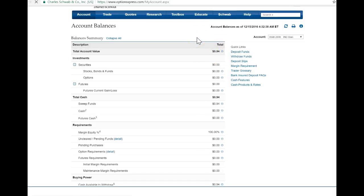Now, to do this strategy, you will have to have enough money in your account to open an account, and depending on where you open it will depend on how much you need. But there's some pretty cheap places, and I think you can probably find an online brokerage where you can open up an account for $500. However, I think 1,000 is the minimum that I use. If I have $1,000, I can start selling put options, generally speaking. And $2,000, even better. So let's say for this, you probably need about 500 to get started. But with 1,000 or 1,000 to 2,000, that's really your optimal low end starting number.